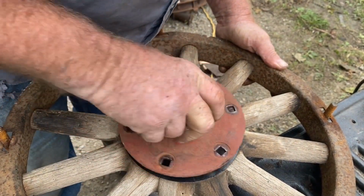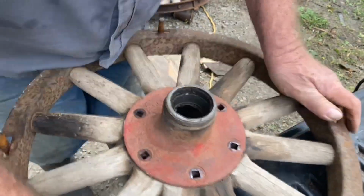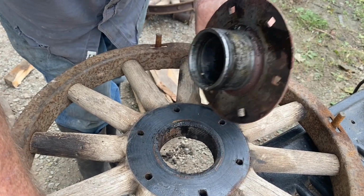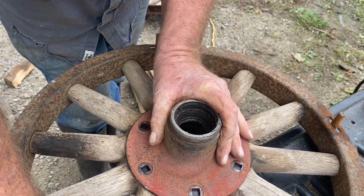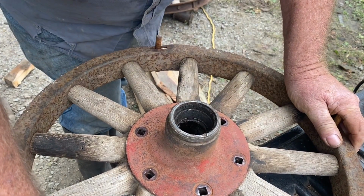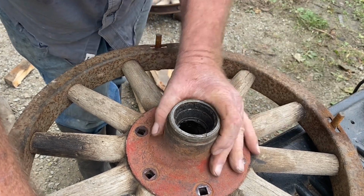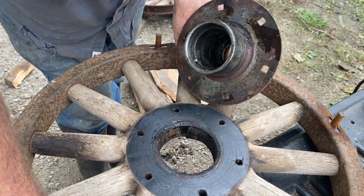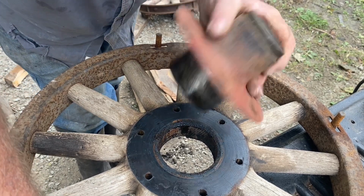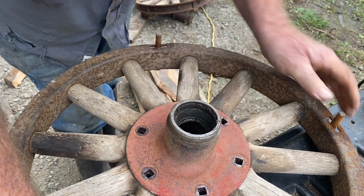The hole on the Pontiac wheel is a little bigger, which I am not going to let bother me. I could shim it, but I might cut a thin aluminum shim and put it around it. I don't know if it's worth it, because all this is ever going to do is get rolled on and off the truck. The holes even line up.